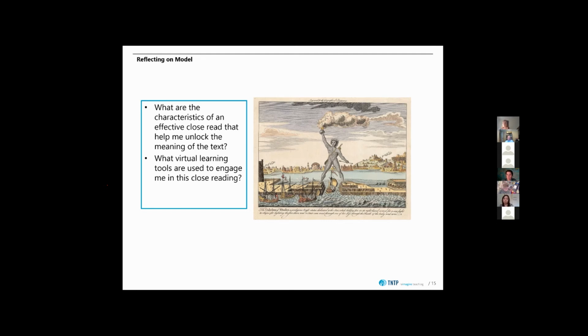Okay, great. So I see people calling out some of the different virtual tools, and we can come back to these in a moment, but I'll just note that the Padlet allows for everybody to respond in writing about the text, an opportunity to write about the text, but to do so in a low stakes way, right? Where everybody gets to show your peers what you know about the text, but you can do so anonymously, right? So that provides some accountability and lowers the pressure around the writing task.